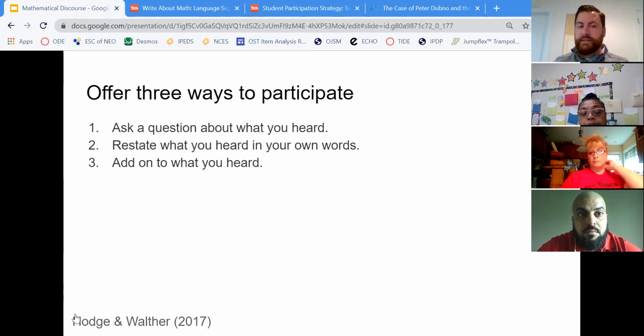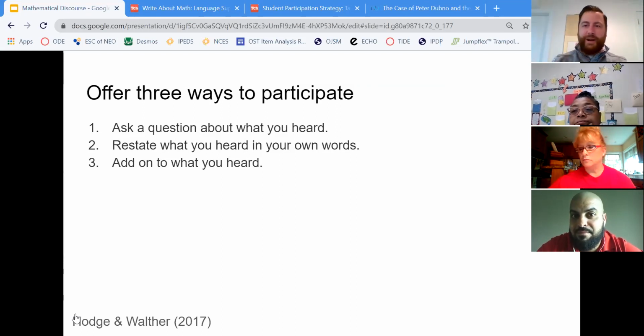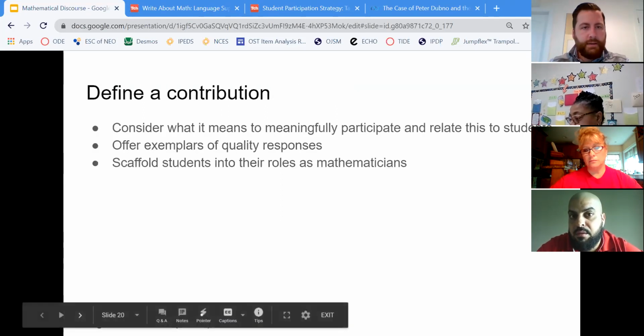Which, by the way, notice each one of these 3 elements is accountable listening, right? Students have to be paying attention in order to ask a question about something, not a question about the topic in general. I see Donna's right there. Hi, Donna. If Donna says something and I turn around and ask another student, what did Donna say? Or ask a question about what Donna said, all of a sudden I'm going to be embarrassed because I wasn't paying attention. As students will quickly find out, it's better to stay engaged.